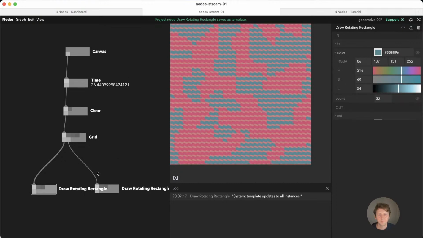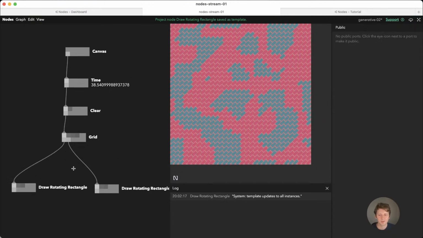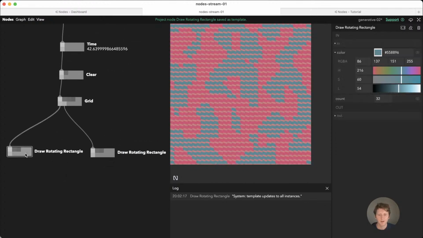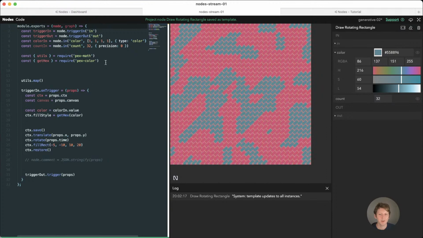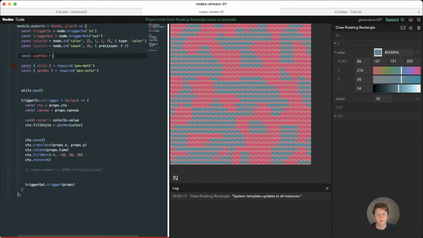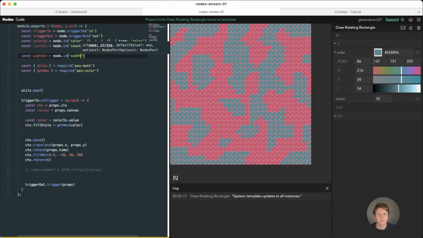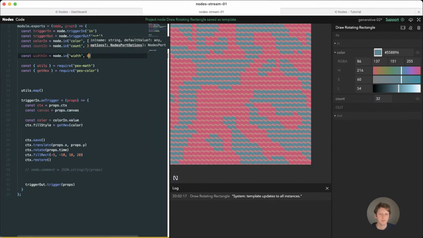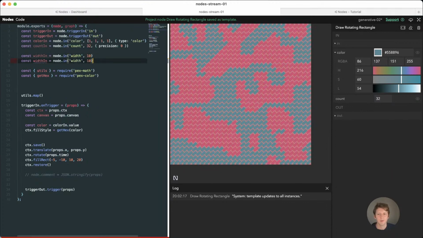Change the color, and now the template magic part 2 is coming into play. So add width and height parameters. Const width in is node in width. It's going to be 0 to 10, and height.